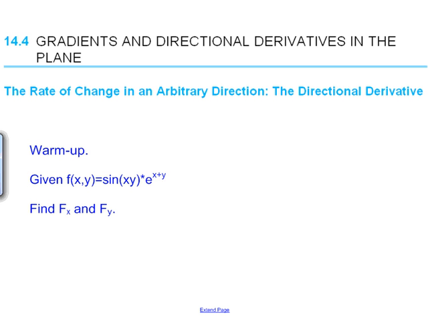Okay, in this topic, what we're going to be looking at are gradients and the directional derivative in a plane. And the idea is, before we were talking about the derivative in the x direction, the partial derivative in the x direction, or the partial derivative in the y direction. But now we want to talk about a directional derivative, which is the rate of change in some arbitrary direction.